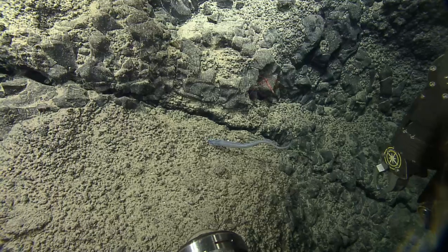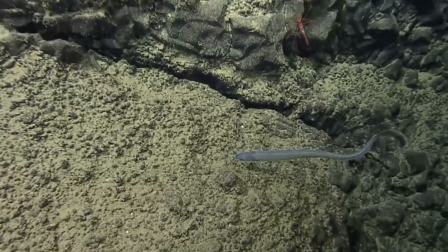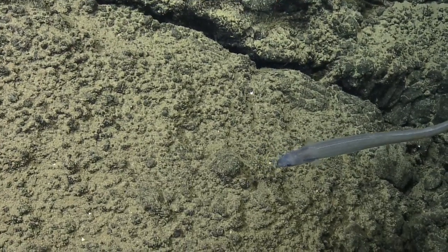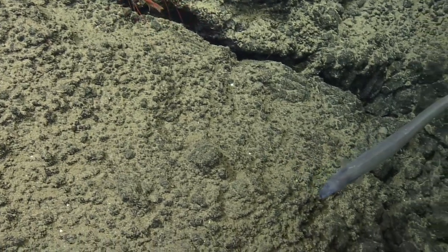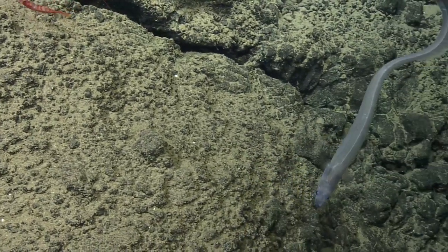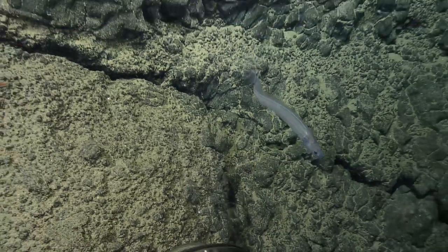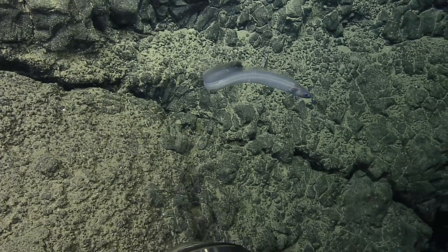Got a large shrimp here, too, crawling along the bottom. Shrimp count. Should we start that here? Yeah, we're a little late, but better late than never, I suppose. I saw one shrimp in the water column. Okay, so is that two shrimps? I count two shrimp, two fish. Red shrimp, blue shrimp. Oh, yeah, even I see that that's different.